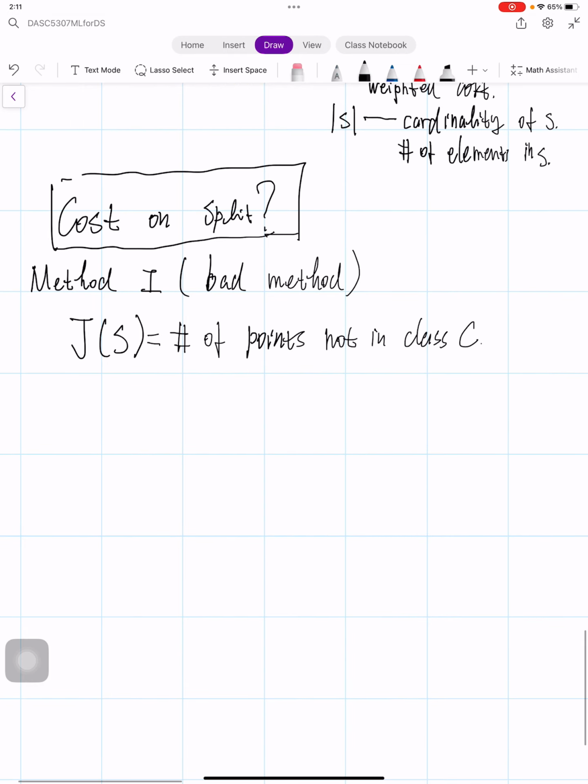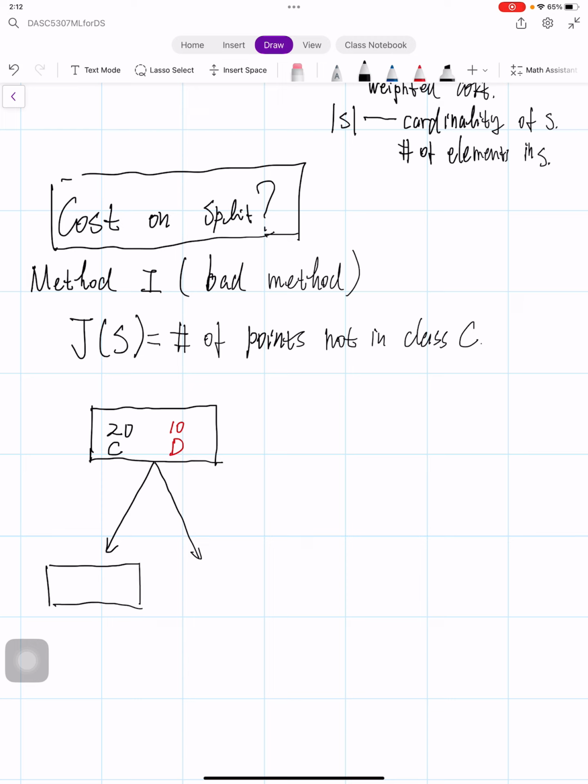So here is one example. Suppose at the initial level we have 30 data points, and among those we have 20 points labeled as C and 10 points labeled as not C. Maybe we only have 2 labels, label C and label D. Suppose our first splitting rule gives us the left node and the right node.